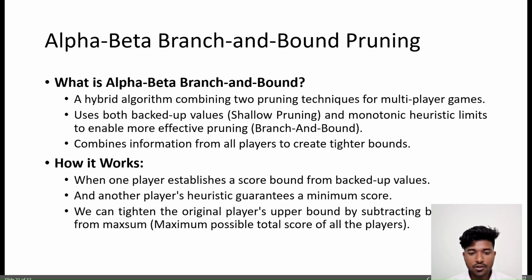How it works. The key innovation here is how it combines information from all players to enable more effective pruning. When one player establishes a score bound from backed-up values and another player's heuristic guarantees a minimum score, we can tighten the original upper bound by subtracting both the values from the maximum possible value.